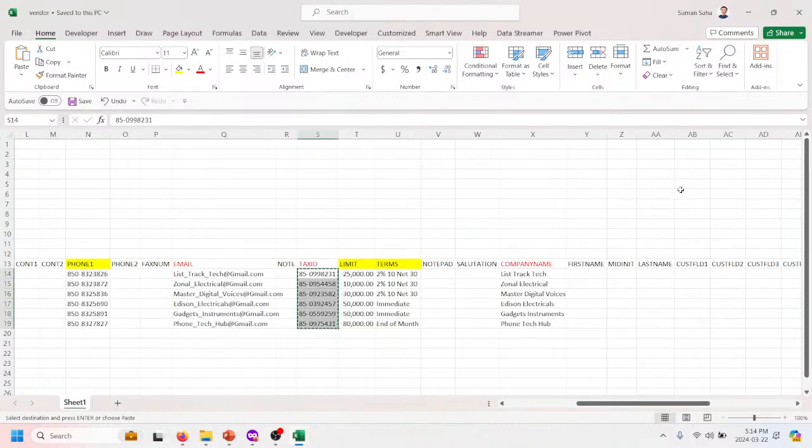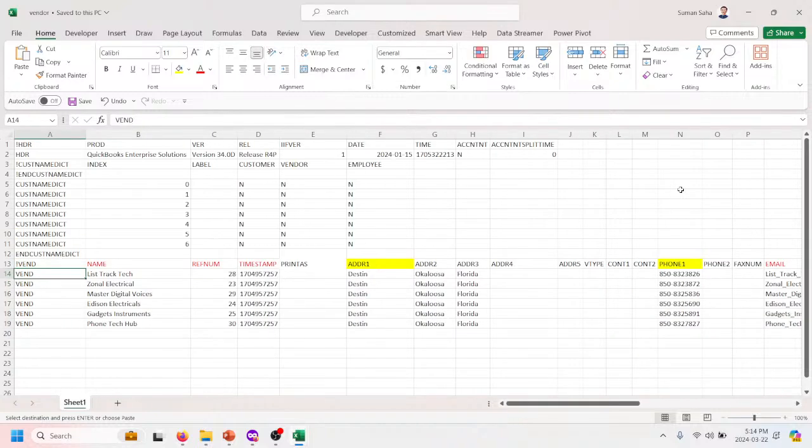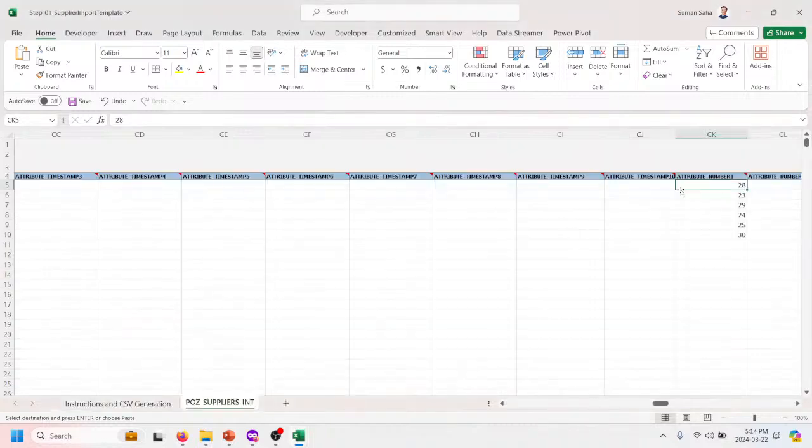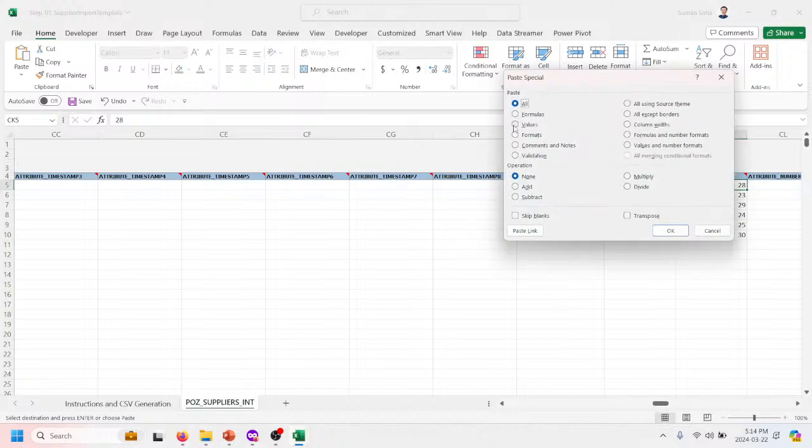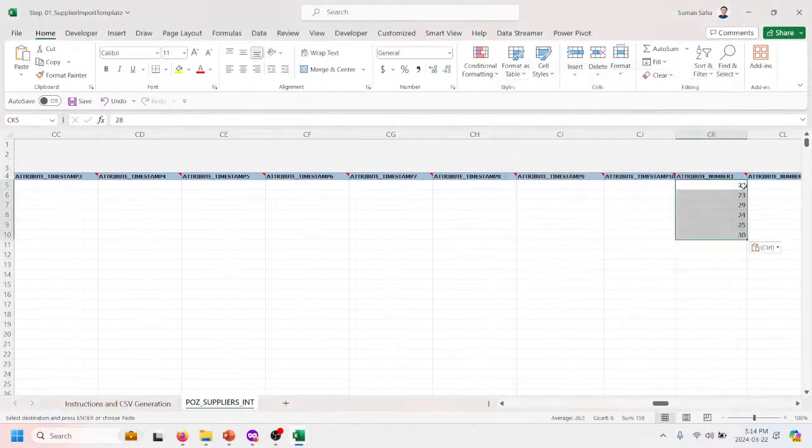Here I selected the number, the reference number that I have used here, as a value. The attribute number, I have selected that.